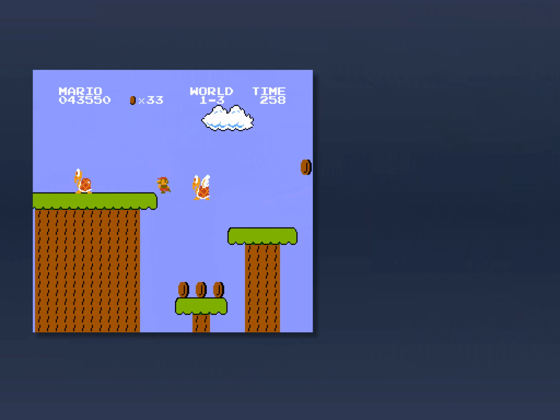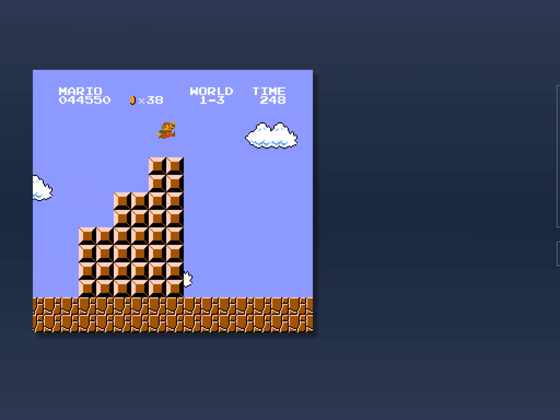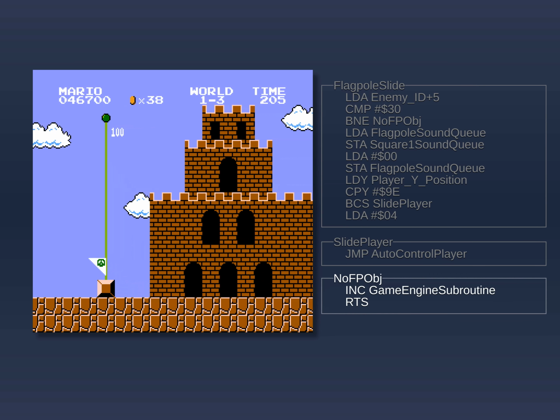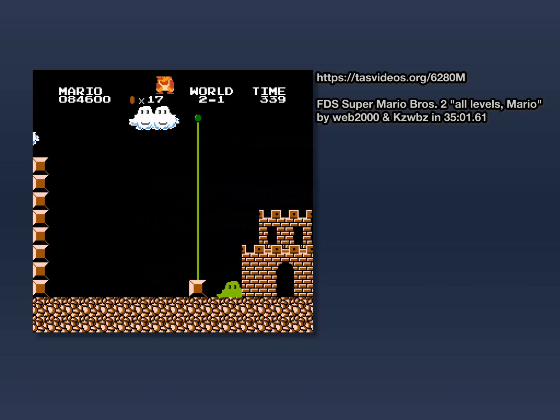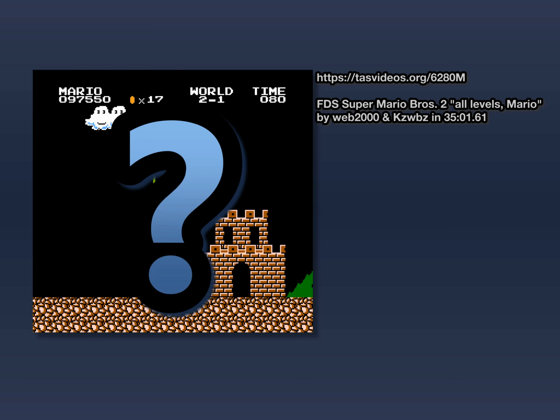But sometimes it's not immediately obvious if the code is unreachable or not. For instance, when you complete a level, Mario lowers the flag on the flagpole, but there's a failsafe in case the flag is missing. Mario would just hop off the flagpole. I've seen this used in speedruns of Super Mario Bros. 2 for the Famicom Disk System, and I wonder if we can make it happen here. But how do you despawn the flag?